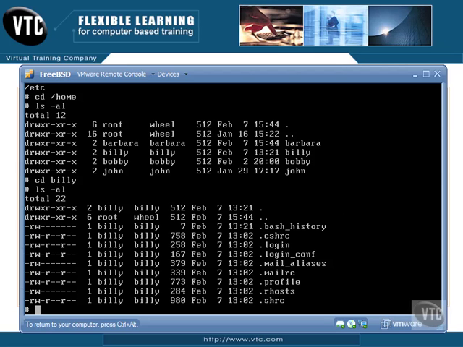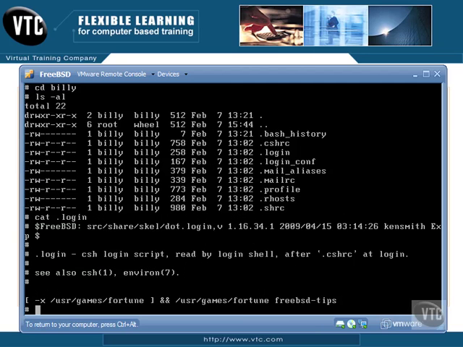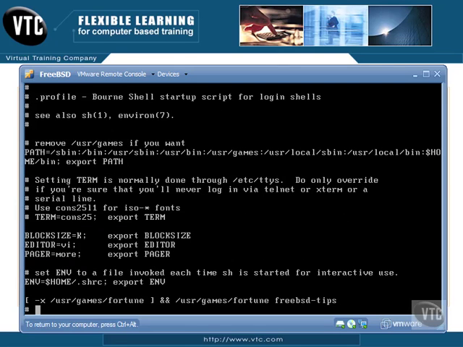Let's take a look at a couple of different things. First of all, let's cat the .login file, and this shows some different things that we can set up for the environment if we like. We can also look at the .profile, and there are some other profile environment variables and things of that nature that we can set up. We can set up their default editor, which paging application they'll use. We can export certain variables out. We can set up their environment and so forth.